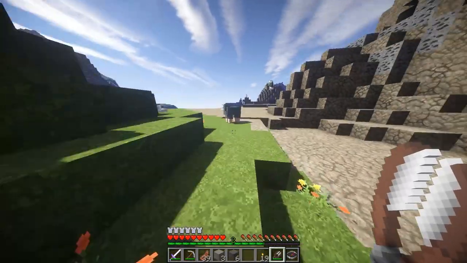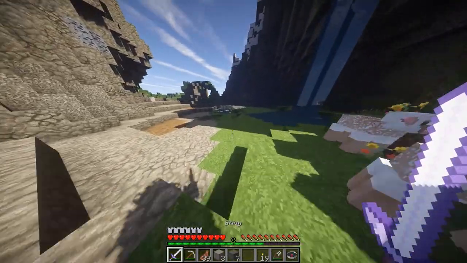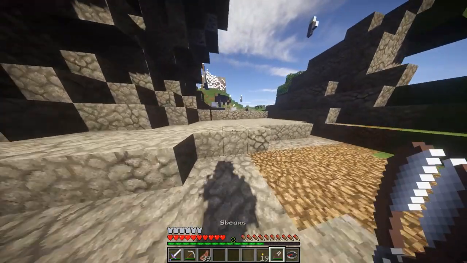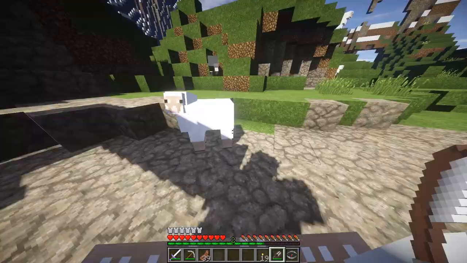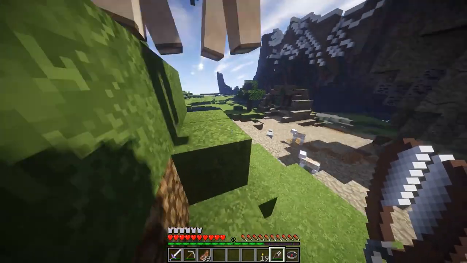I heard somebody. Oh, yes. Thought you could escape me. You couldn't. All right, let's continue on our way. Oh, there's so many sheep. How much wool do I have? Not enough. We need more wool. We need as much wool as possible, because Gandalf doesn't know how to give people a lot of wool. Gandalf? Explain yourself, please.